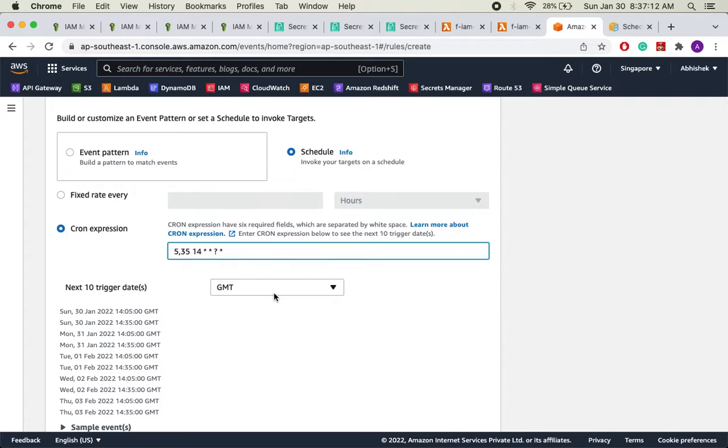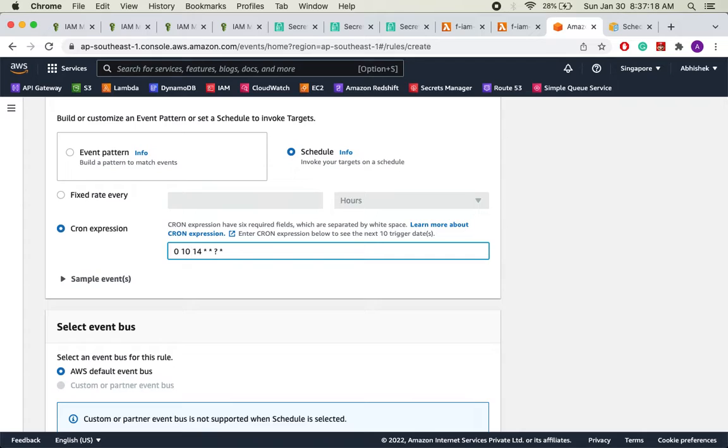So what we want to do is to execute this function at 10 a.m. on the first day of March, June, September and December months.